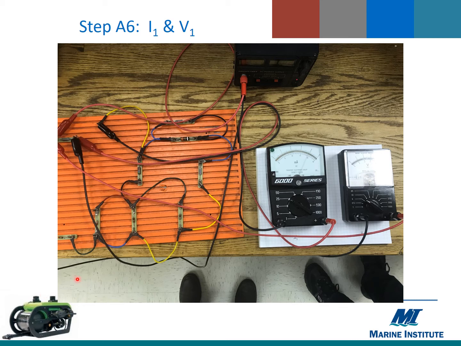And so here is the circuit set up to measure I1 and V1, even though the leads from the meter are kind of covering that up a little bit there. The idea again is that we didn't move the current meter because we were measuring IT equals I1 from the previous slide. And so again, the current comes out of R1 and goes into the milliamp meter. It will go through the milliamp meter's internal circuitry, come out through the milliamp meter's negative terminal, and continue on to the rest of the circuit. So the milliamp meter is in series with R1, therefore it measures the current through R1.